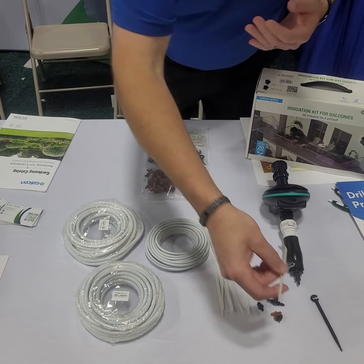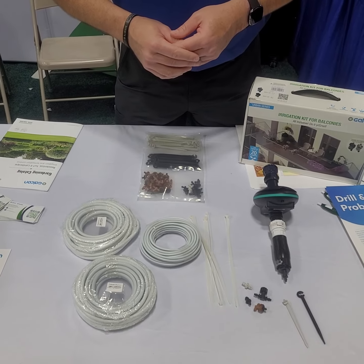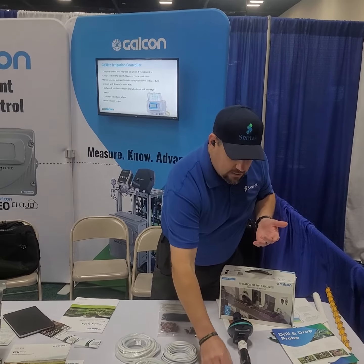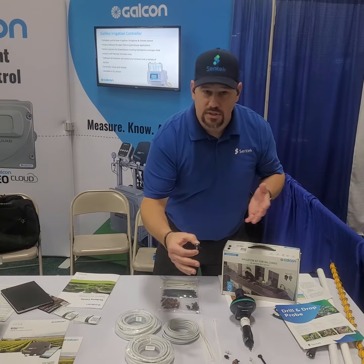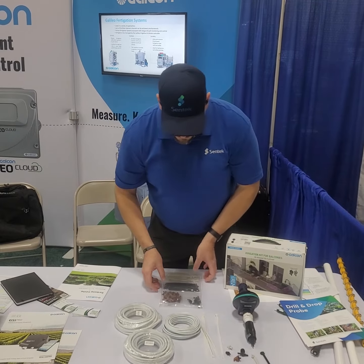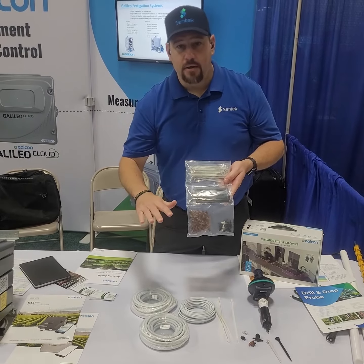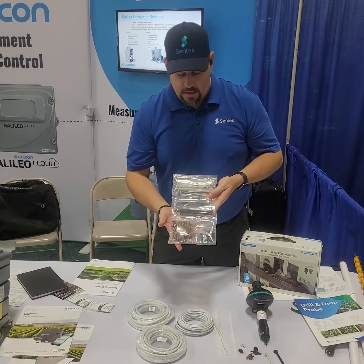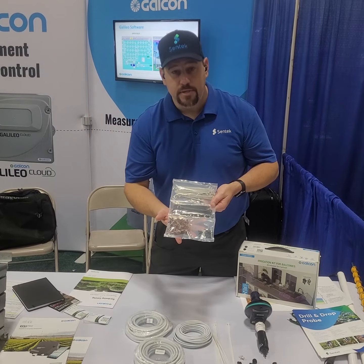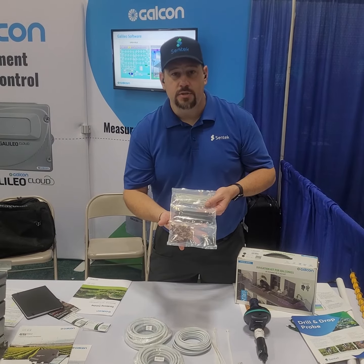This is a really efficient system in any type of hot weather environment. You can irrigate any time of the day. The end of the hoses have little valves in case you want to change your irrigation style. It's also got little joint pieces and black stakes that will hold the tubes down below the mulch. This kit comes with a whole lot of parts and pieces to make sure you're getting your irrigation to your bushes the way you want it.